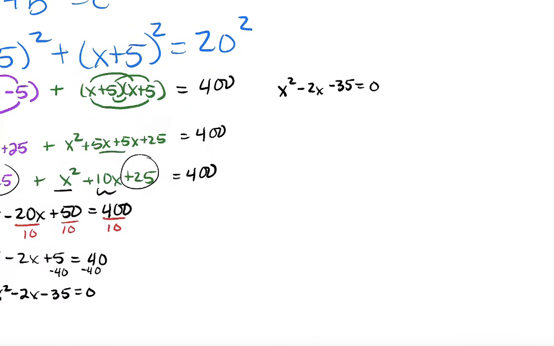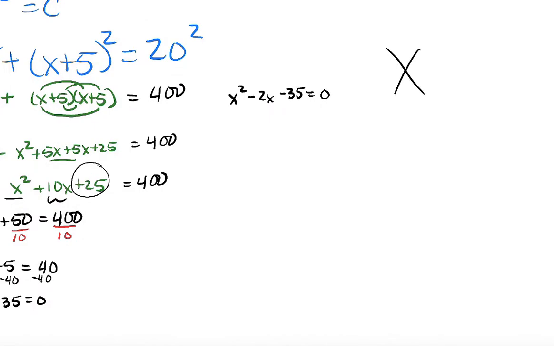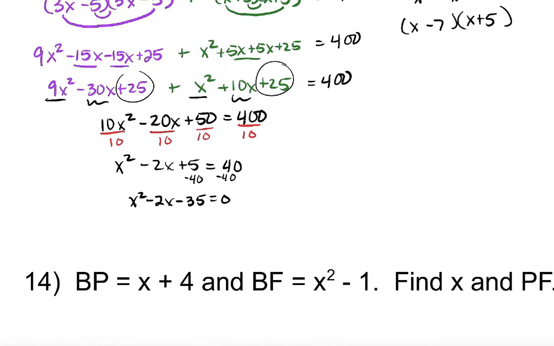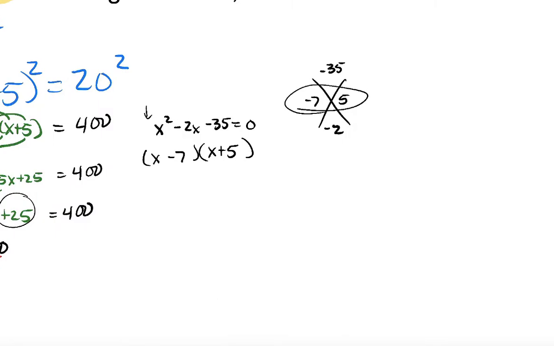Remember, when you are factoring, you have your product of a and c up top, your b on the bottom. You think about the factors that will multiply to negative 35 and add to negative 2. These are negative 7 and positive 5. And you can split that middle term and do the long process, or if you notice that your lead coefficient is 1, then you can go straight to your factors. Your factors will match with these here on the side, so x minus 7 and x plus 5. That only happens when your lead coefficient is 1, and that's why I was so excited that we could divide by 10 back there.